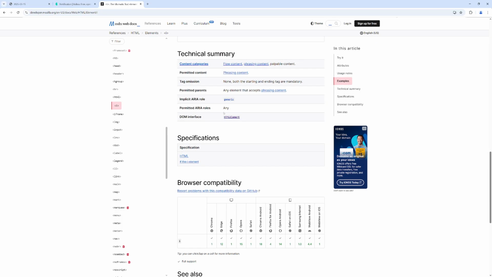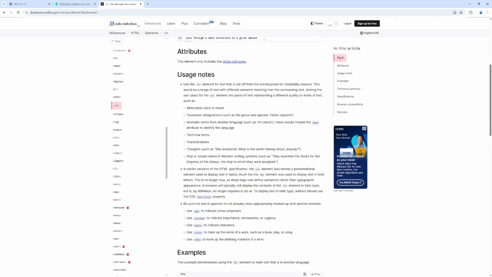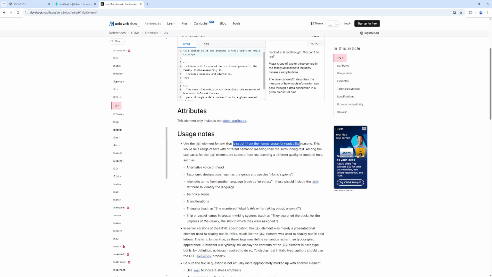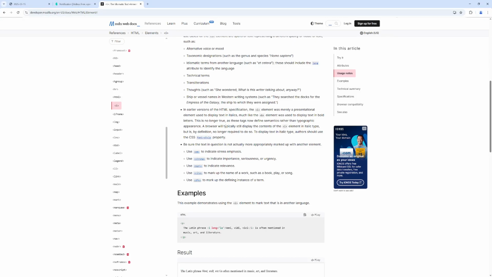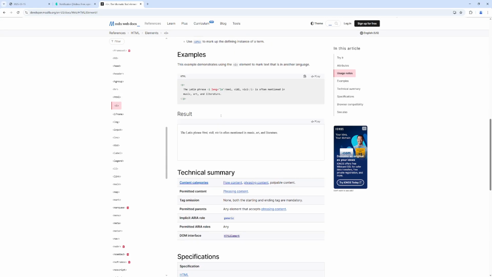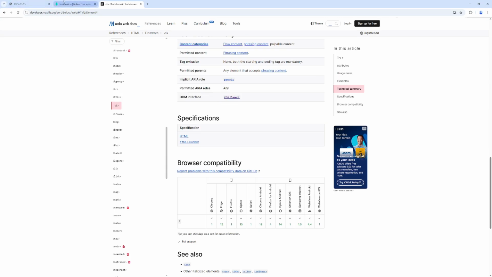But in Bulma, the I is actually used for icons, which technically is set off from the normal prose because it's an icon. So it kind of makes sense. But it feels like I don't have a good way to add a title to that.